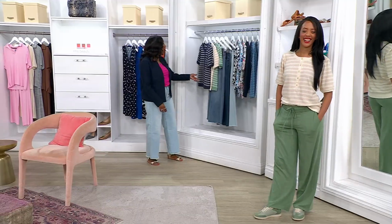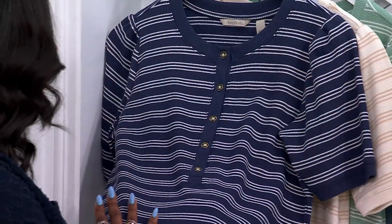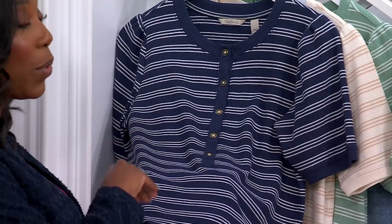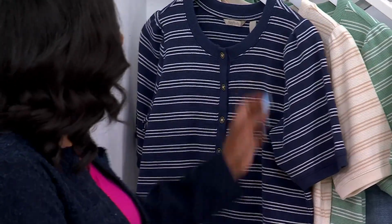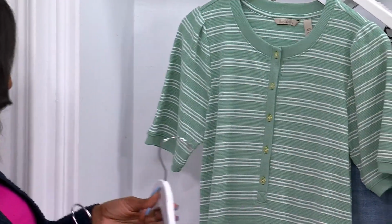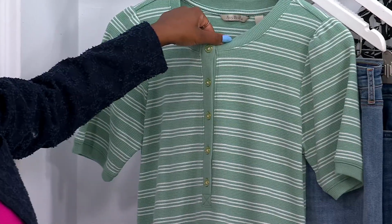Couple colors to shop for. And by the way, AnyBody does everything with quality in mind. So this is not printed. This is yarn dyed. It's a new fabric. It's a more expensive technique. So we're really great that we're able to offer it at a sale price. Here's the navy. If you're loving what Blair's wearing, she has on the cream. And then wait until you see Amel in the light spruce. And then look at how well the buttons are done. It's all the little details that we love.